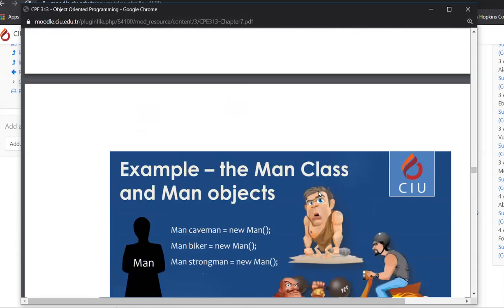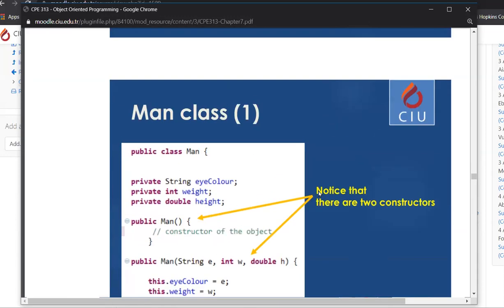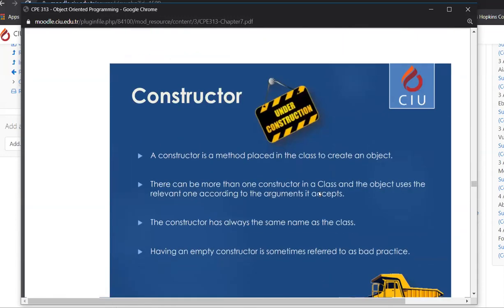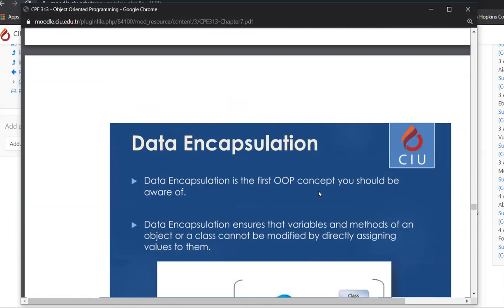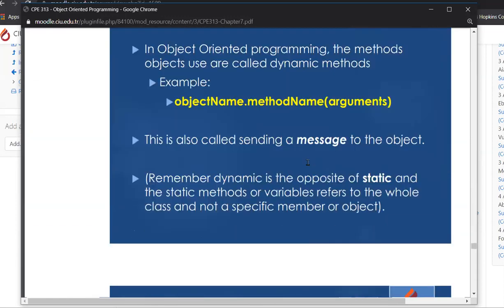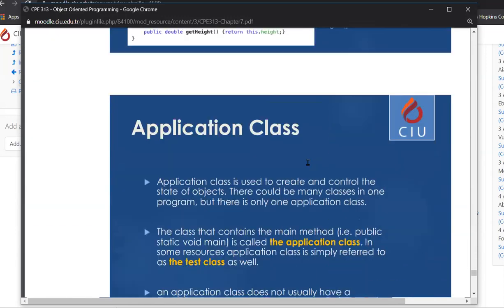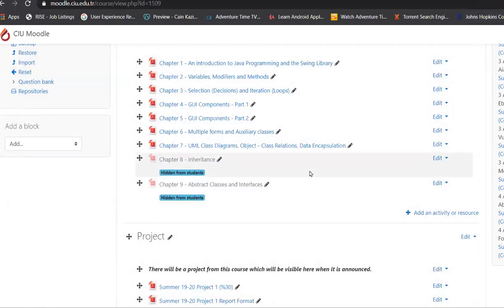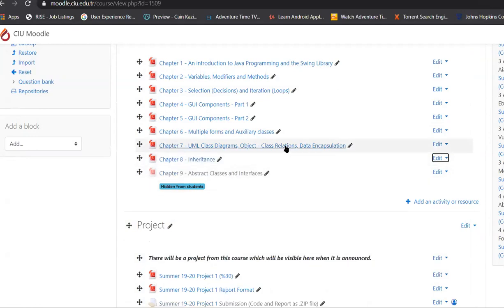Now I'm gonna stop in here. In the next exercise, we're gonna look into more of these things, how we can structure them, how we can display this information better. We're gonna discuss more on get and set methods and go into the inheritance part, which is gonna be our next chapter. So in the upcoming lecture, I'm gonna focus more on the object and class relationships and also inheritance. So we have like 3 different chapters and we're going to finish the course. So maximum 3 weeks and we'll be done.